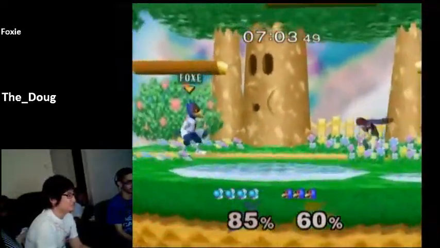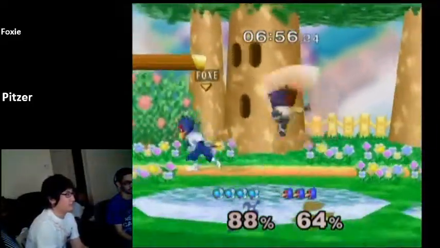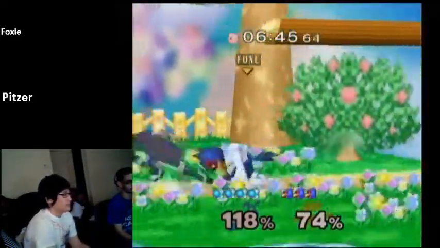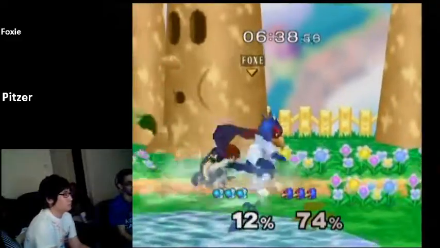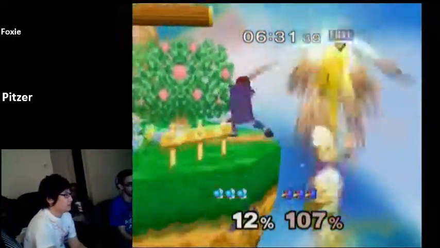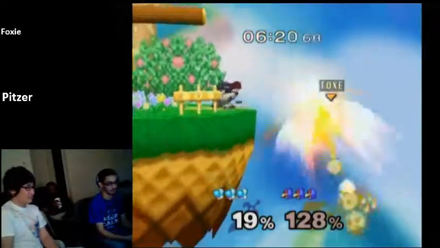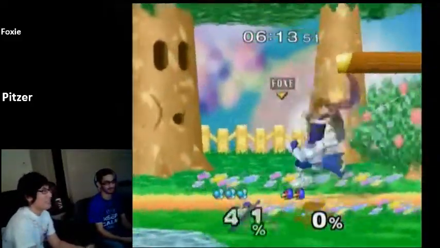This is Tag. All right, so Pitzer versus Foxie. Yoshi with the one stock lead.